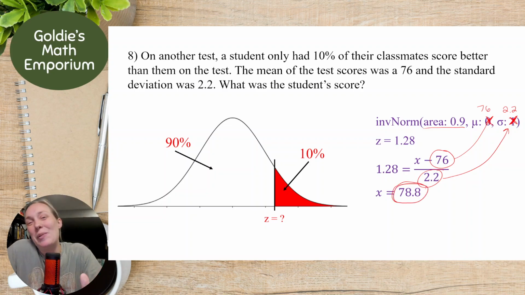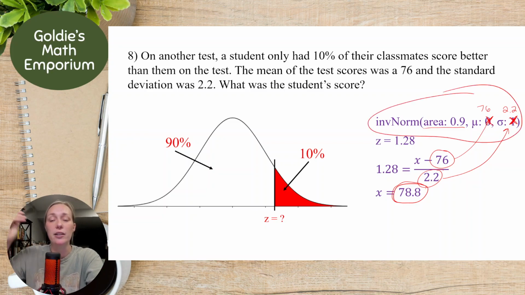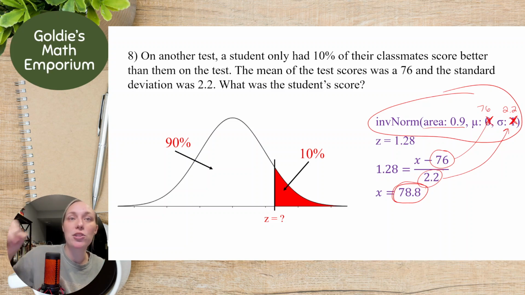You get that 78.8, right? So you can actually answer this just using your calculator. Now, on a multiple choice question, go for it. If this was a multiple choice question, and I said, what was the student's score, A, B, C, or D? If you just put this in your calculator and come out with 78.8, perfect, done. Circle that answer on the multiple choice and move on.